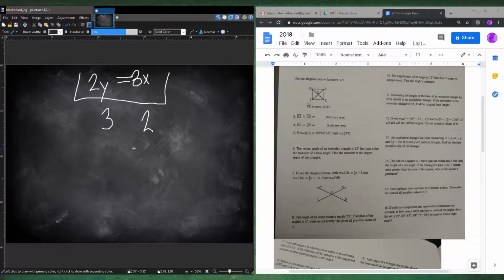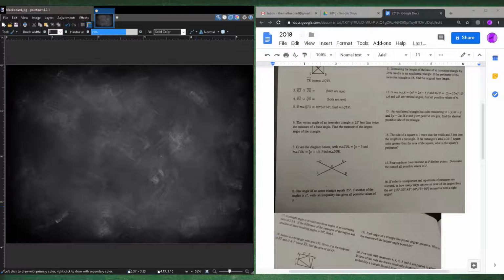Now find the smallest possible side of a triangle. Since it's an equilateral triangle, they're all the same length. And then one of them is just x plus y. So you technically just have to add these two. So 3 plus 2 is 5. So your answer is just 5 for 13. Basically just that simple.